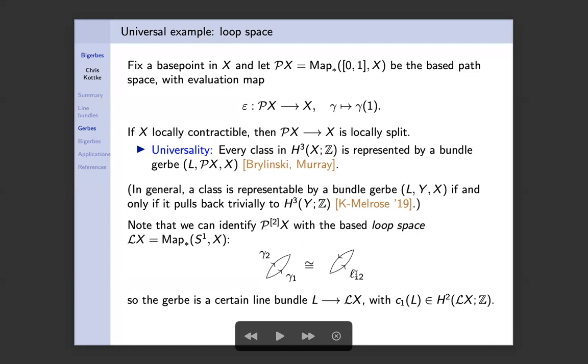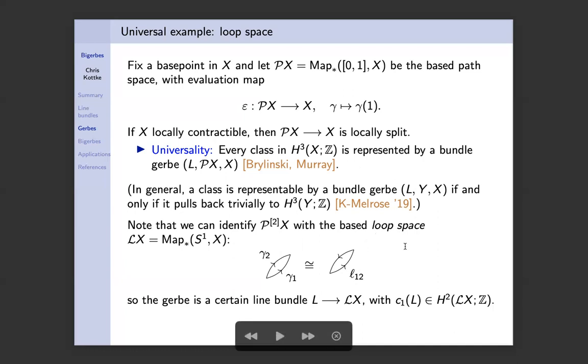And conversely, anytime we have a based loop, we can split it at the midpoint of the loop, reverse the second half, and view it as two paths meeting at the same point. Again, just to emphasize, we're using just continuous things here. It's a little bit more complicated if we want to use smooth paths and loops, although it can be done.